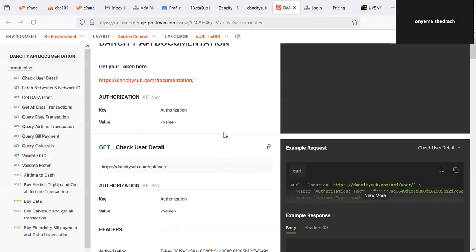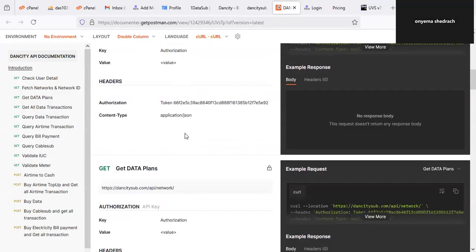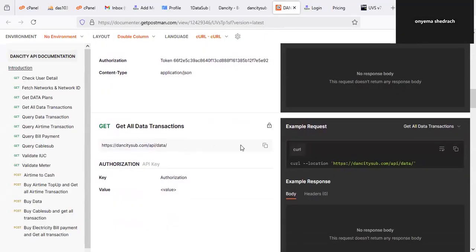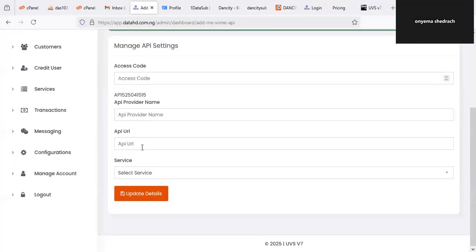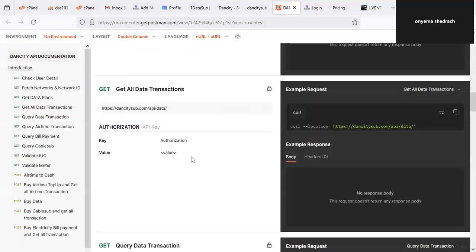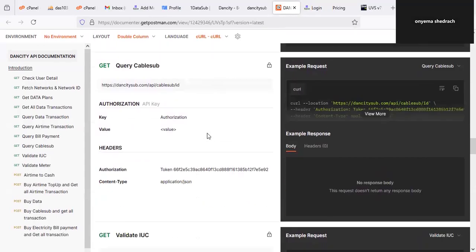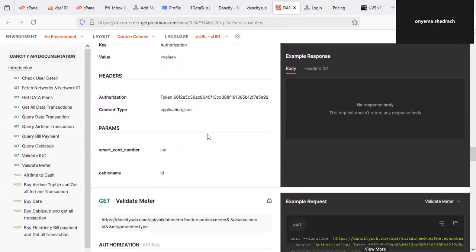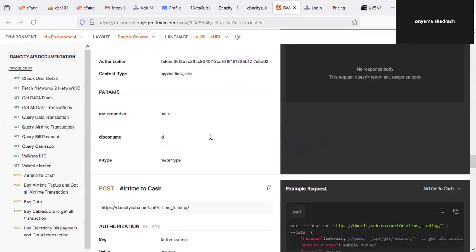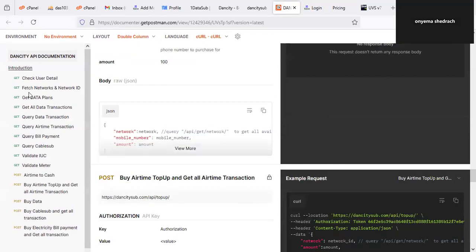Then you go back to the Postman. Here, forget about this, forget about this, then come to data. You can see it now. Okay, so we just have to put in data. But before data, let's do airtime. Just trace for airtime. You must definitely see where airtime is being mentioned. You can easily use this section here to go to the section that you want to do the integration.